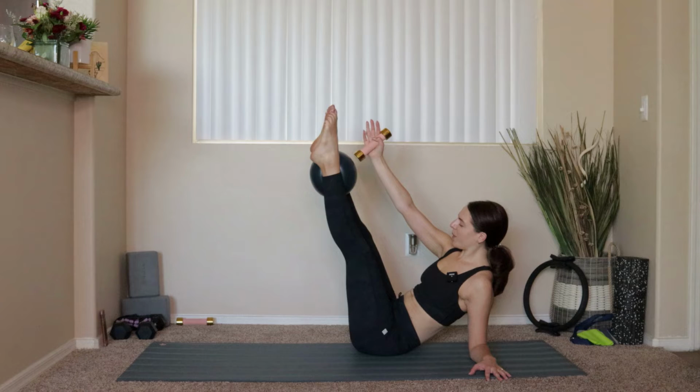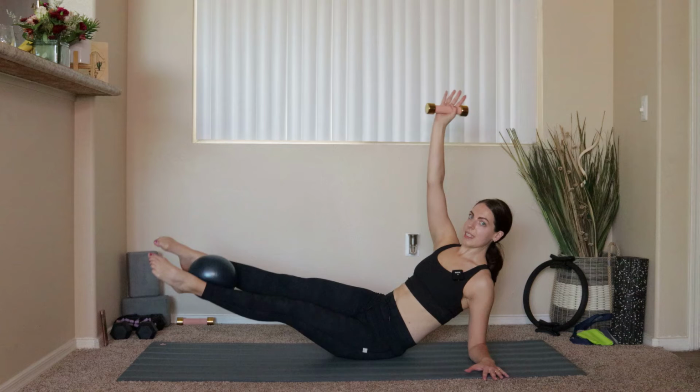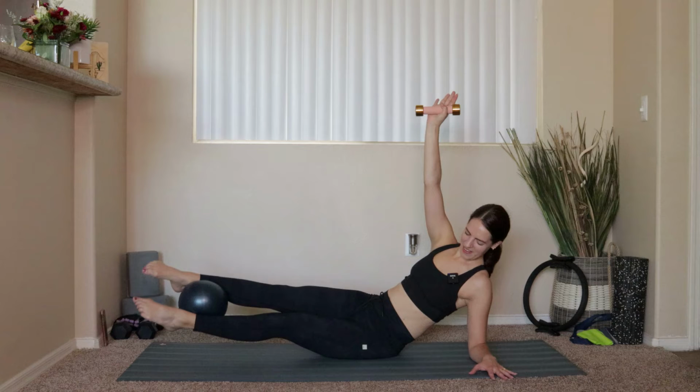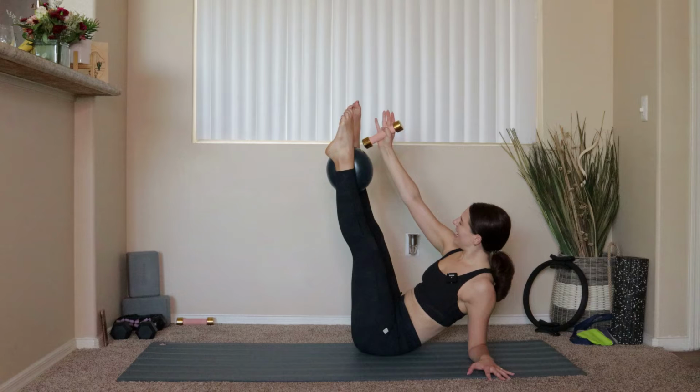This is three. So you have to squeeze onto the ball, but also squeeze into the right side obliques. Woo! This is going to be two. Ouch. And last one. Good. And then we'll take everything down.